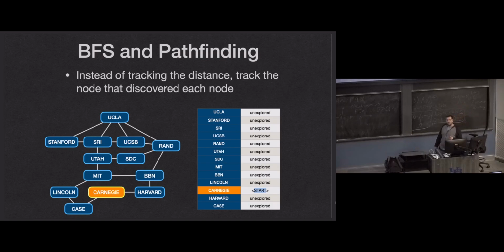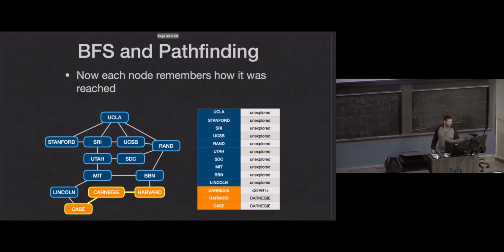And then for each node you explore, keep track of the node that explored it. So when I visit Case in Harvard, instead of putting 1 here for distance, we're going to keep track of the node that explored it. Carnegie in this case, or in your code, the ID of the node that explored it. So whatever Harvard's ID is maps to whatever Carnegie's ID is. So you have a map of int to int. Again, we're always working with IDs in our graph, the ID of each node.